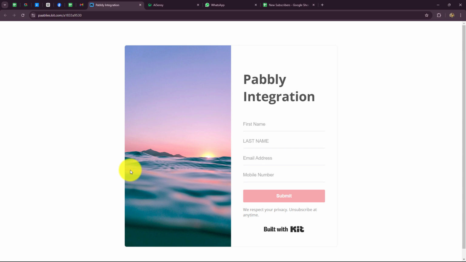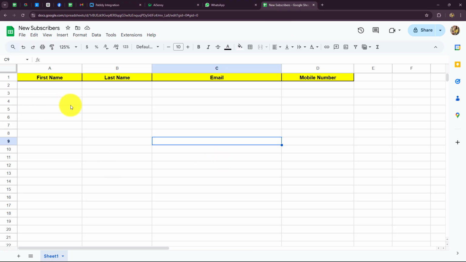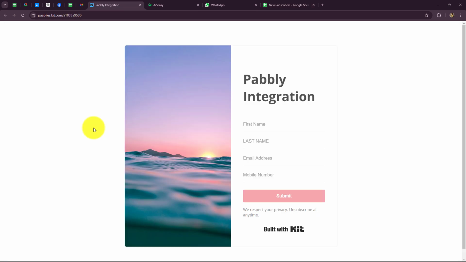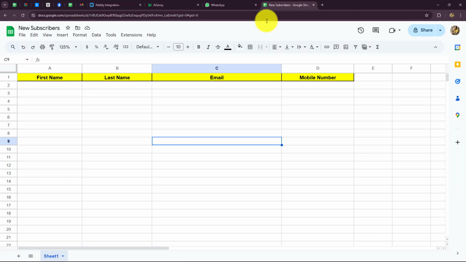Then I want to capture the details of that particular lead and add the details in my Google Sheets so that further I will be able to create a systematic record of all these leads, all these subscribers. And further, to each of the subscribers, I also want to send WhatsApp messages to connect with them quickly and to tell them about my business, my products and the offers. Okay, this is a long process and I cannot do it manually every time. Whenever someone signs up for the email, I cannot add the details manually every time in Google Sheets and I cannot type the message every time to send them on WhatsApp. So I'm going to automate this entire process.